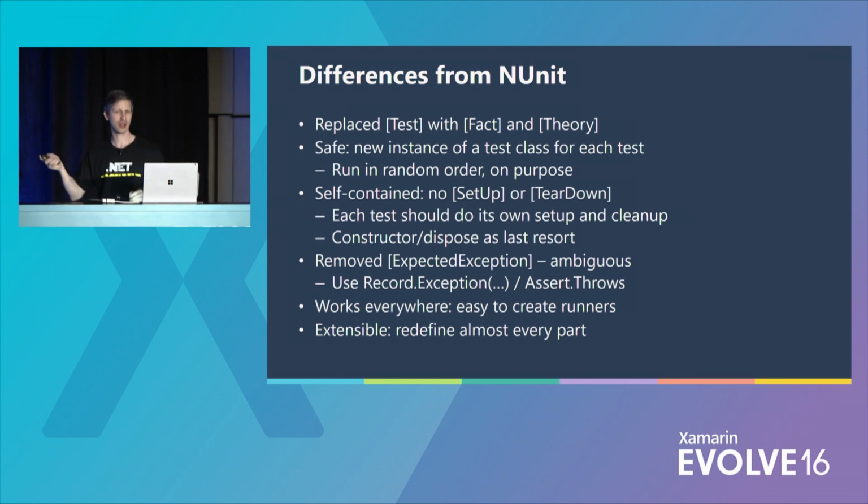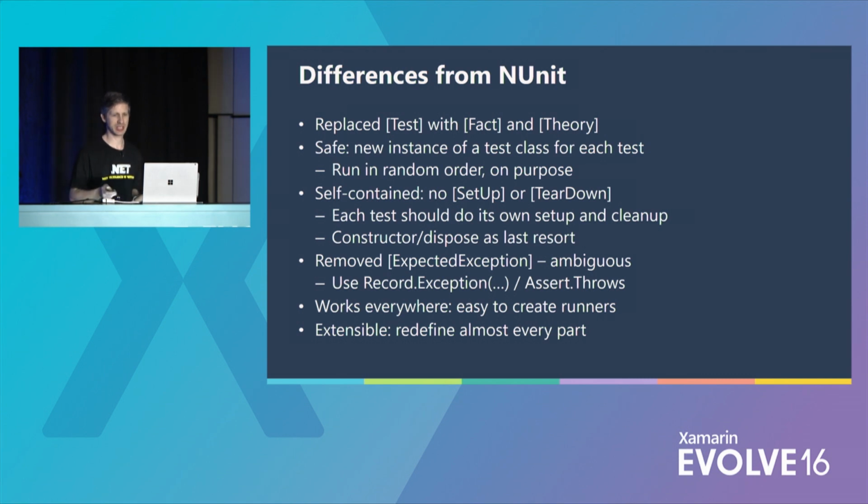I will say that a complete table of what NUnit does to what xUnit does is in the xUnit documentation online. So you don't have to memorize all of this. It's all there, and the slide deck will be available as well. One of the key differences, at least in terms of definitions: NUnit has tests, it's just everything's a test. Well, xUnit tries to have a slight opinion on this, where it has the idea that a fact is an invariant condition. This is always true, or is always whatever you assert it to be.